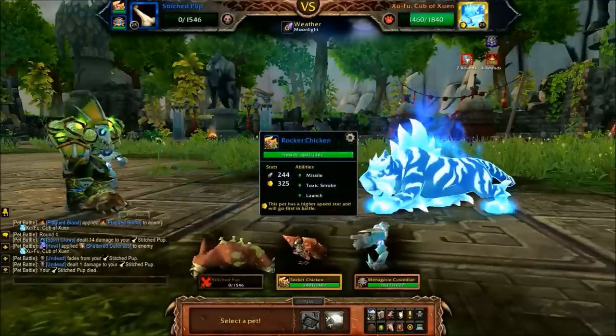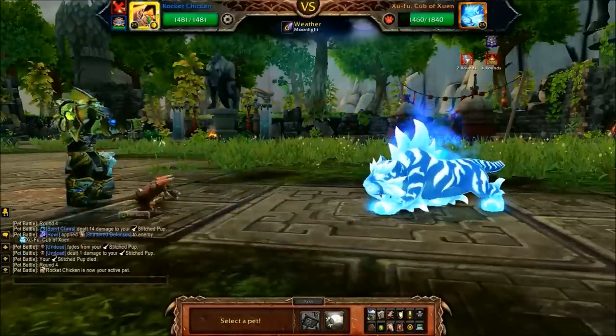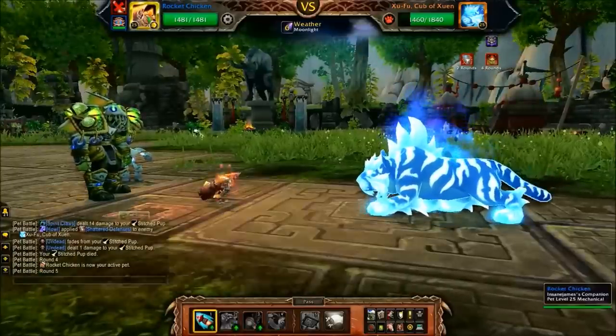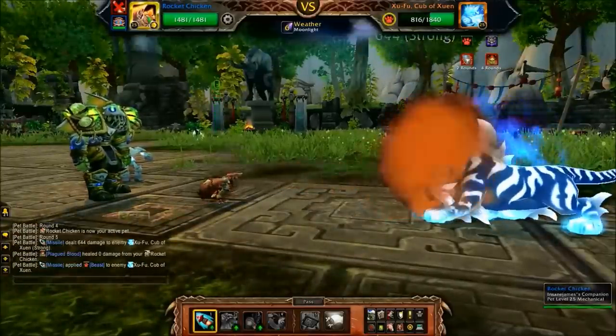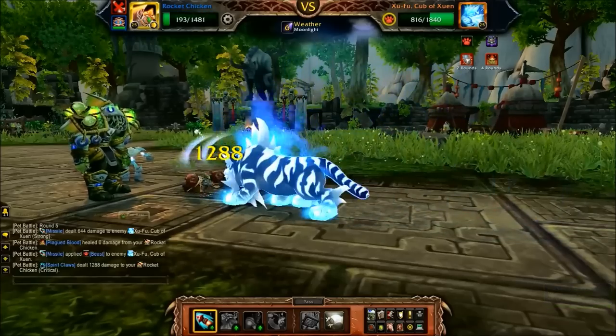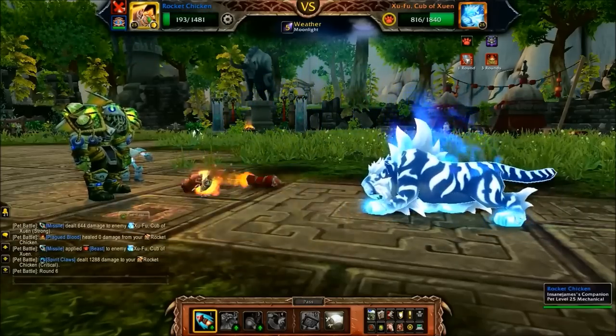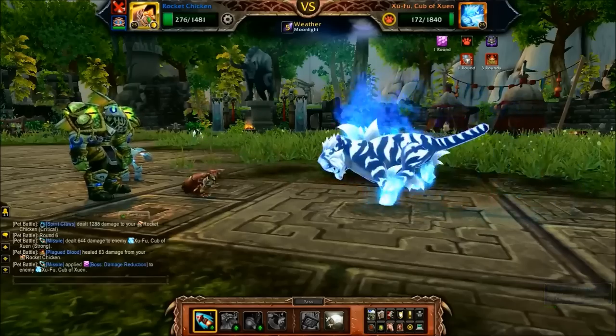Alrighty, let's bring out a Rocket Chicken. Nice. So the Rocket Chicken is a fast companion pet from the trading card game. I'm just going to use Missile. Look how hard it hits because Howl is up. Ooh, he crit me hard there. Missile. Boom, he's almost done right there.